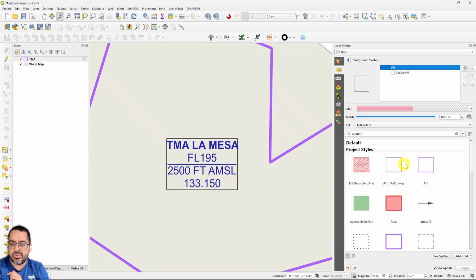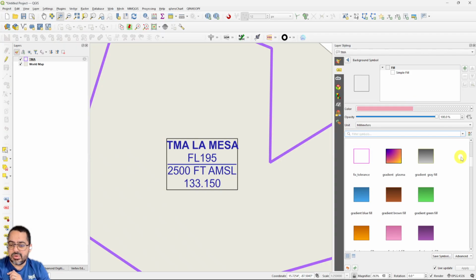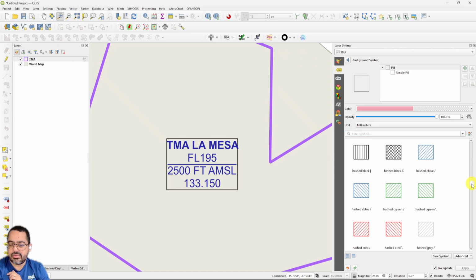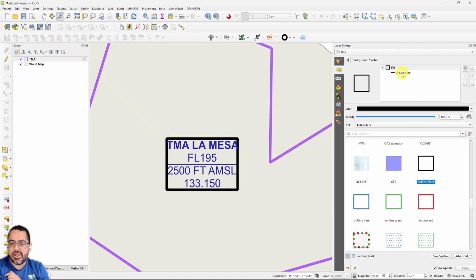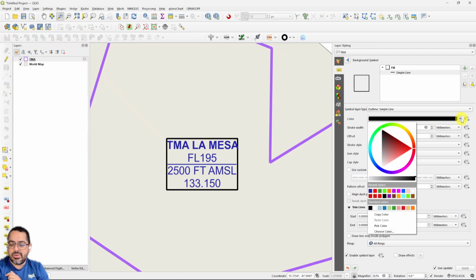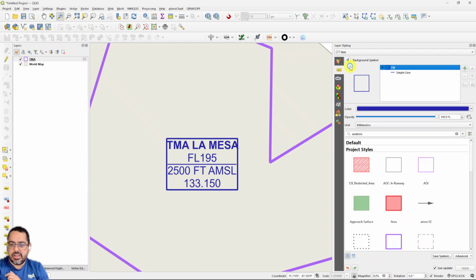If you don't have one, you can create it. Okay, so let me just see what the defaults are here. So you can select, for example, this outline black, and let's change it up. It's a little bit too wide, so maybe 0.5. The color, maybe you want to match the one of our labels, so we can just pick it up like this.